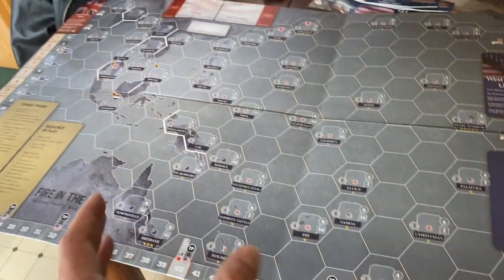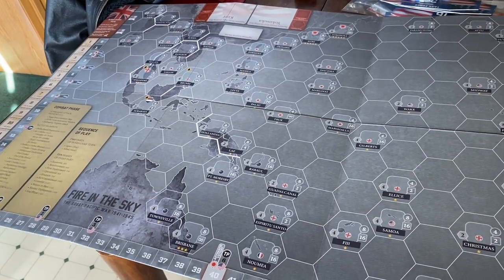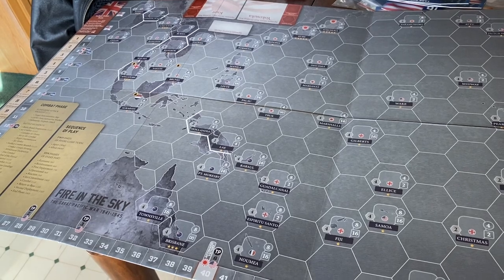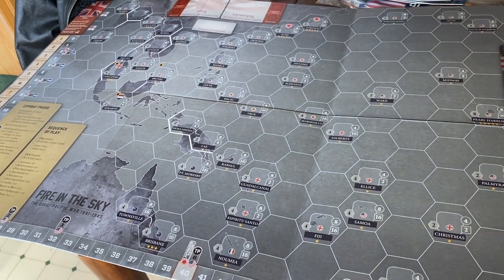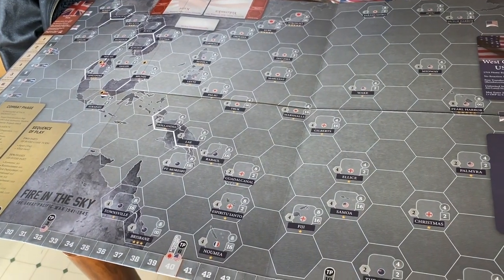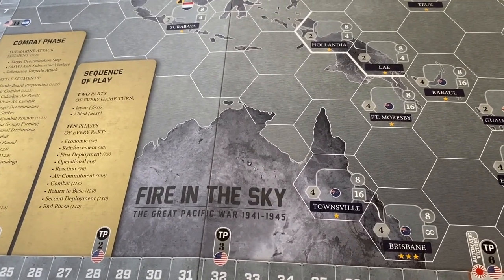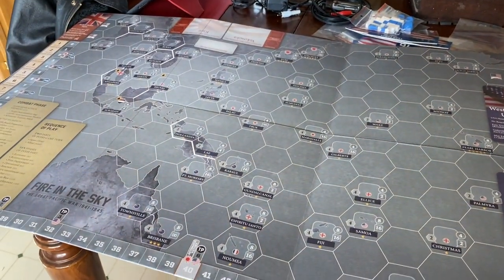And this is something that you can play in 4 to 6 hours tops. I think that if you had two players really going toe-to-toe, you could get this done in probably about 4 hours or less. So a little less playing time than something like Empire of the Sun. And so that kind of gives you an idea of what this one is about. Fire in the Sky, Great Pacific War, 1941-45, the new Phalanx edition. There you go. That's what comes inside the box.